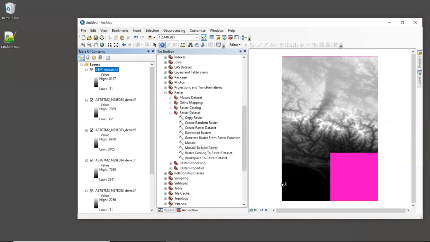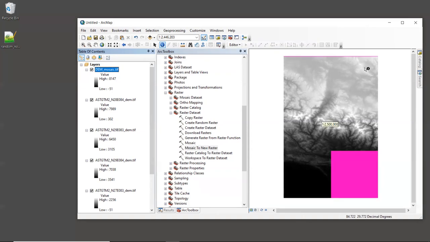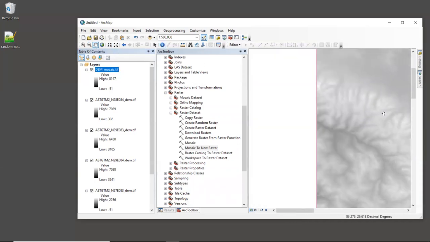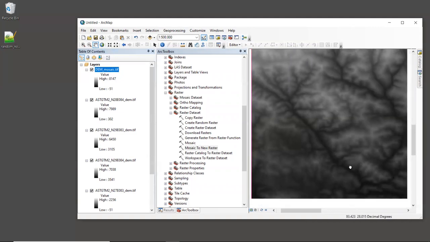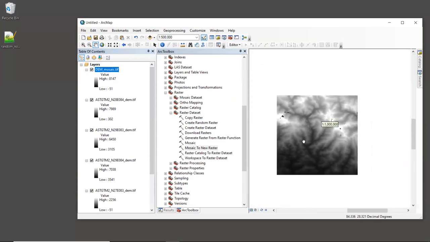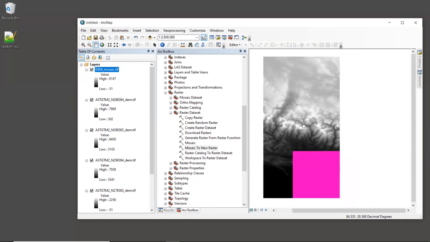Now we can take a quick scan around the map. The first thing we can see is that there are areas of no data right along the edges of the map. And of course, in this big area where we have no DEM data, and that's perfectly fine. What we're concerned about is if there are any no datas within the area where we have elevation data. So we can zoom in a little bit and we can do a quick pan around and we can verify that it looks like we aren't missing any data within our area of interest. So that's great.